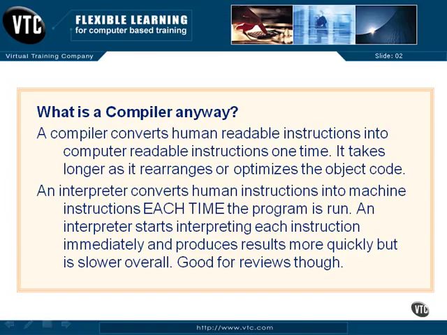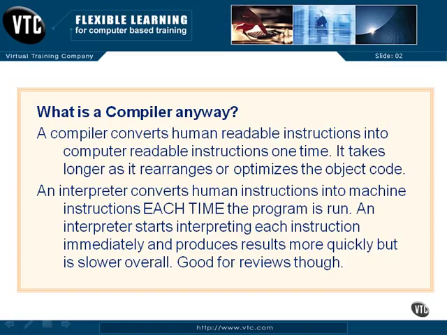A compiler takes longer generally because it rearranges or compiles or optimizes what is then called object code. We're going to learn how to write a lot of different instructions and statements and functions and things like that. And they're not necessarily going to be in the best order for the computer. They'll be in the best order for us to think about how things should work, but the computer may have a better idea. And the compiler knows what it takes to make better machine executable code. And that's what it's going to do for us.